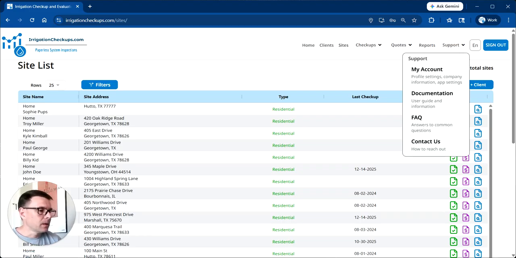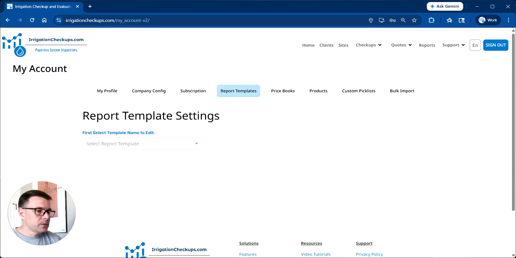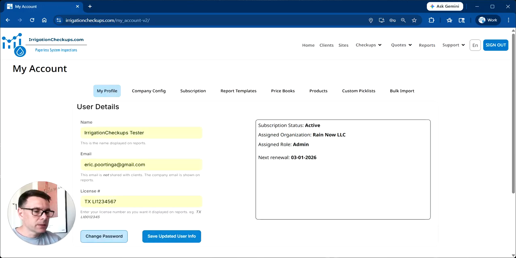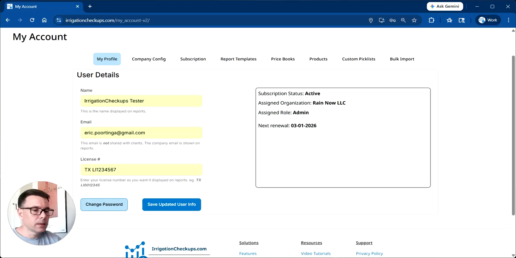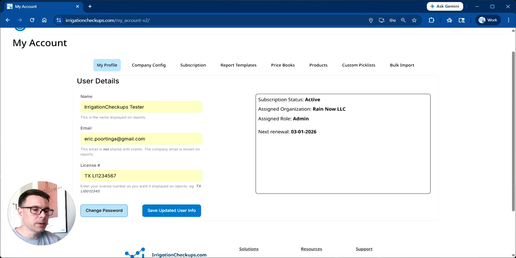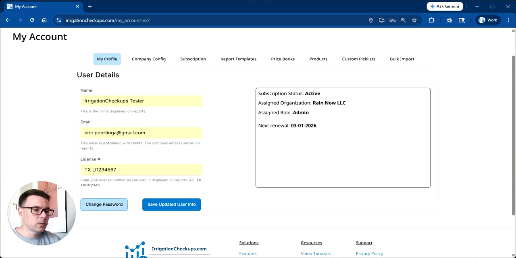Then let's jump into where a lot of the changes are. When you go to My Account, if you're a manager level user, the My Profile user data details used to be combined with the company details, so they've been separated out. Your team members will only see this My Profile tab.